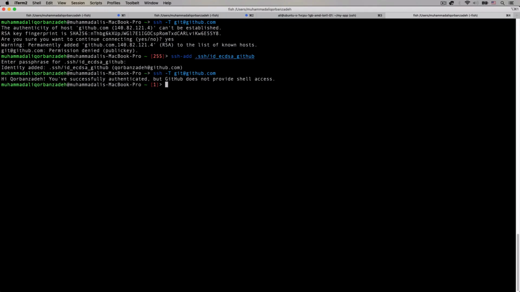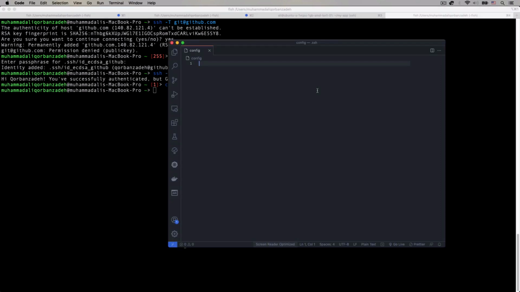So now we need to configure our SSH agent so we can use this key on our server too. So type code. You can use Vim, but because we're on our local machine and I have VS Code installed on my local machine, I use that just to show you guys that it's okay to use other editors too. .ssh/config. If you don't have this file, that's fine. Just create it with your favorite editor.